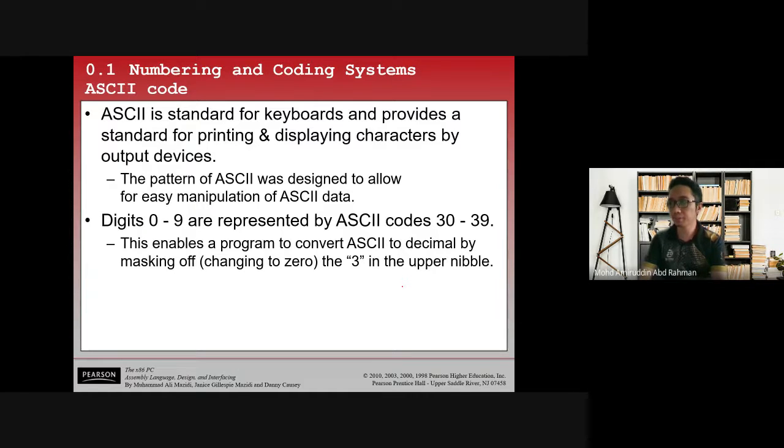Alright. So dia gunakan 3. Sebabnya, the first code tu yang sampai before 30, right? So dia reserve khas untuk function yang tak relate dengan numbering.